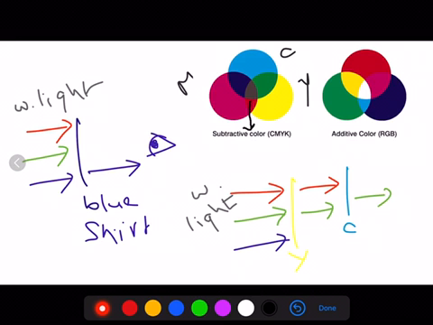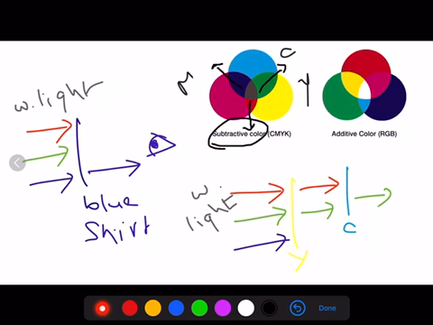Whereas in yellow, they accept green and red but not blue. In magenta it accepts blue and red but not green, and that's how they're called subtractive colors. And this is how the subtractive colors work.